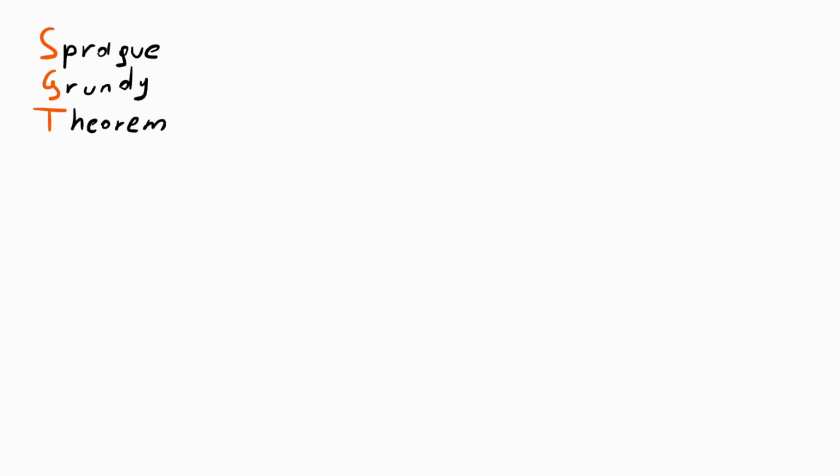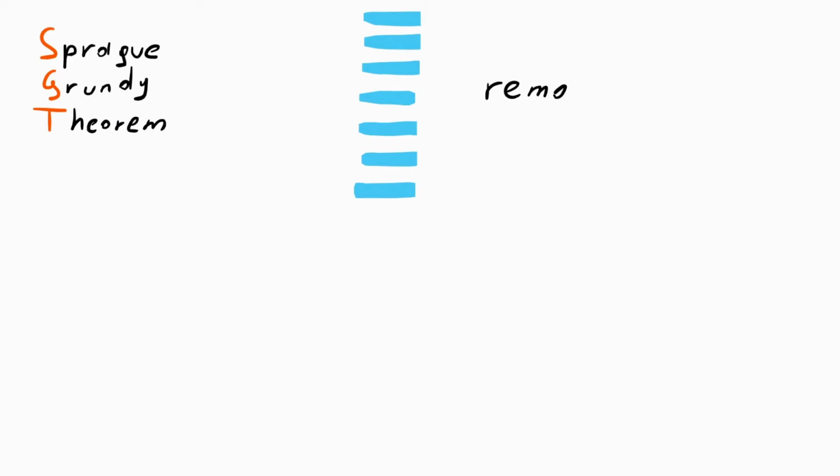For the recap, I will introduce a very simple game. It's a very popular game in game theory. It works like this. We have 7 blocks and 2 players, and in each move a player can remove 1, 2 or 3 blocks. And the person who can't remove any blocks loses.